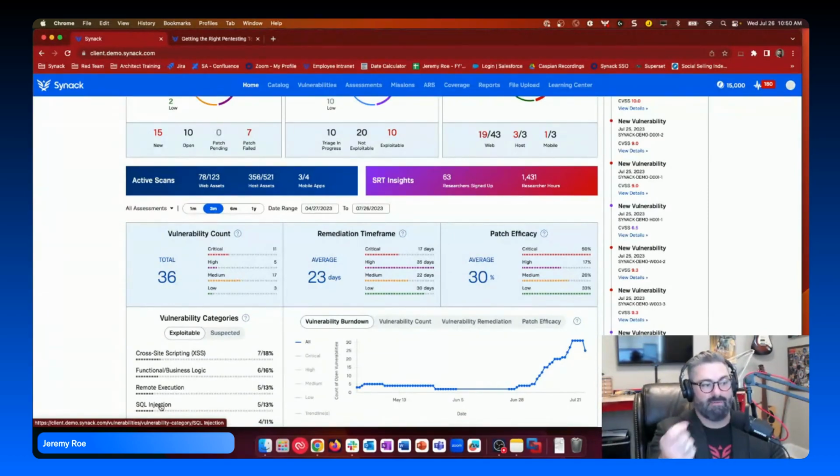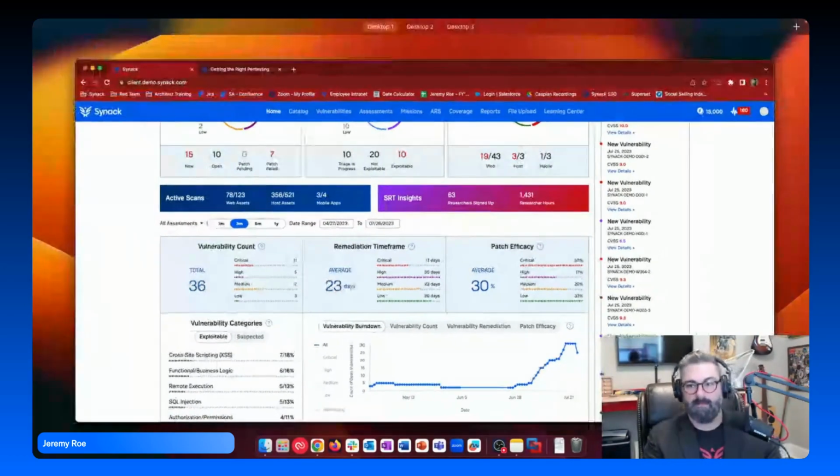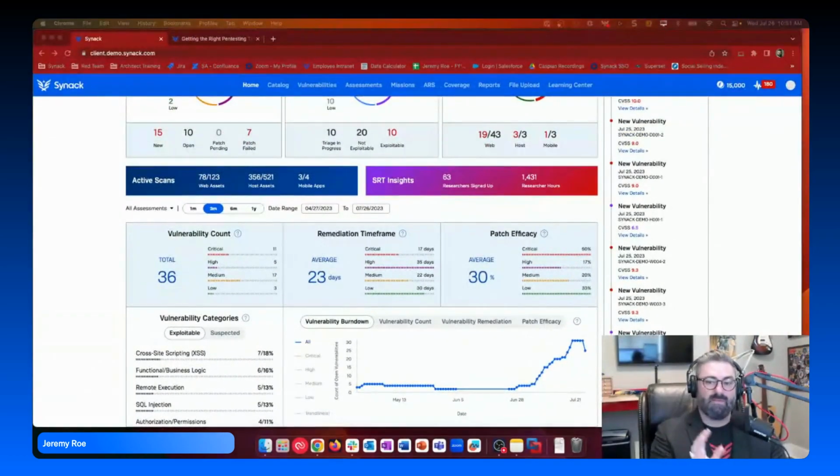You can take this, leverage this, and begin to retrain developers or those who are responsible for these particular code bases that are having these flaws, and get them additional secure coding practices if needed. Not only are we collaborating, not only are we friends, not only are they onboarded into the Synack client portal, but you're beginning to work on things across the board in a more efficient and streamlined way. So these are some of the ways that we can take a look at and help to finish the process.